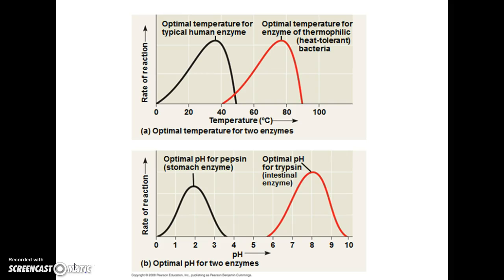For the enzymes that occur for digestion in our stomach, they have to be optimized for a pH of 2. And actually what we're looking at here on the screen, pepsin, which breaks down proteins, is in the stomach, and the pH of the stomach is 2, so it makes perfect sense that its optimal pH is right here at 2. A little bit too acidic, it still functions, but not optimally.